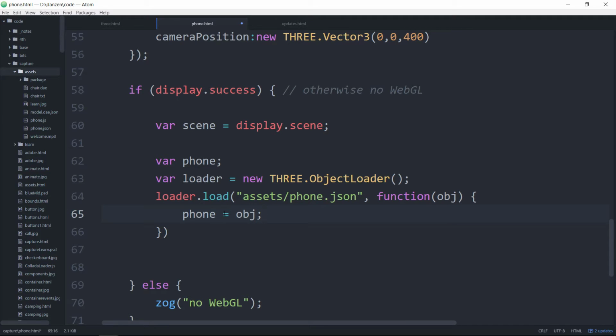If we don't do that, then outside of this function that's being run right here, we don't have access to the OBJ because that's a parameter that's coming in there. So we've declared phone outside, and now we're assigning it. So we'll have outside reference to phone if we need it. We may end up doing everything inside of here anyway.